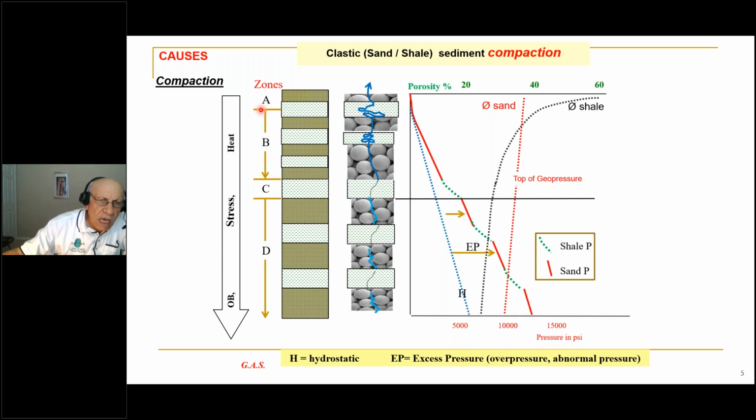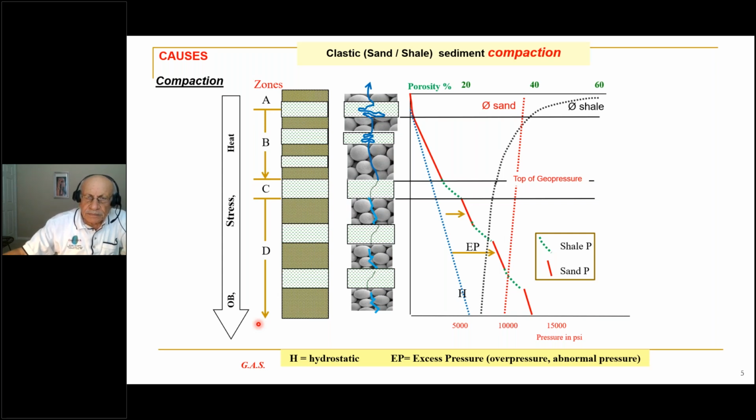Here, a zone just fresh coming out of the river or from the onshore. Here, the zone where the compaction takes place right here. So the fluid is moving. This is the dynamic. And then here is the zone that's going to cap everything below. And this is the geopressure system. So I divided it into four zones.